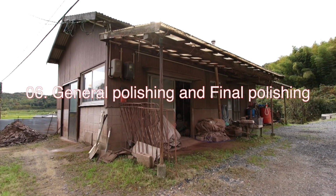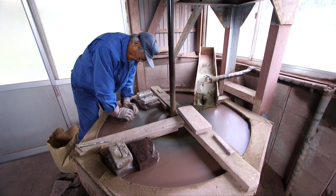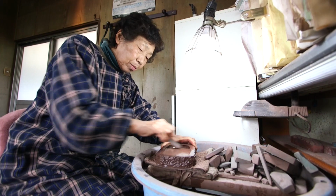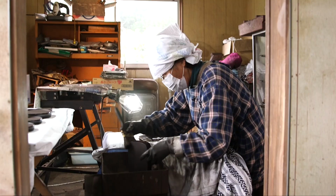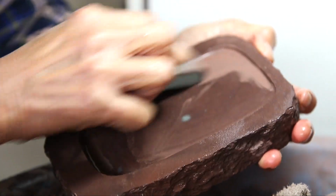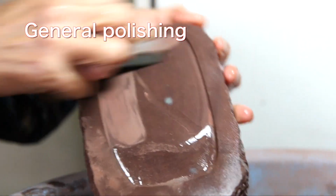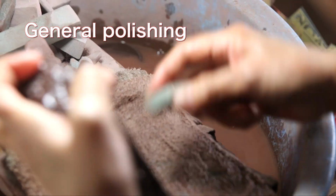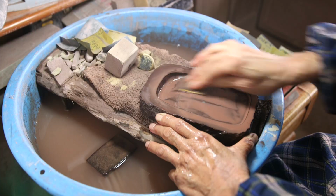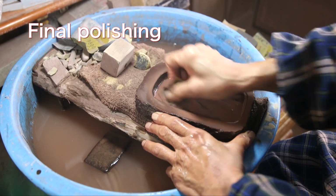The making of the red inkstones commonly seen on the market usually requires a lot of energy until the carving process, and was therefore often done by men. The polishing as well as the finishing steps were done by women in manufacturing households. Water is applied while polishing with a whetstone in order not to allow the inkstone to dry. A water-resistant paper is used to polish while applying water.